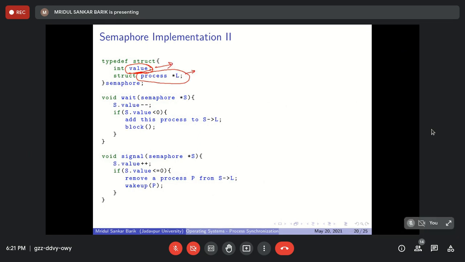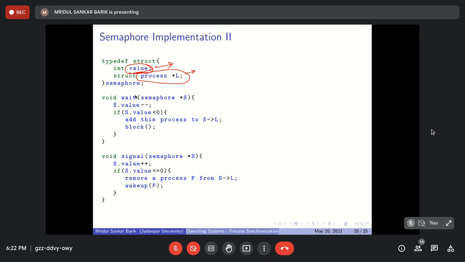If a process has to wait for that semaphore value to become greater than 0, then that process need not continuously check whether the value has become greater than 0 or not. That process can block itself and go to sleep. That means this process will be removed from the ready queue, so it won't be scheduled, thereby saving precious processor time, which could be given to other processes who need it.